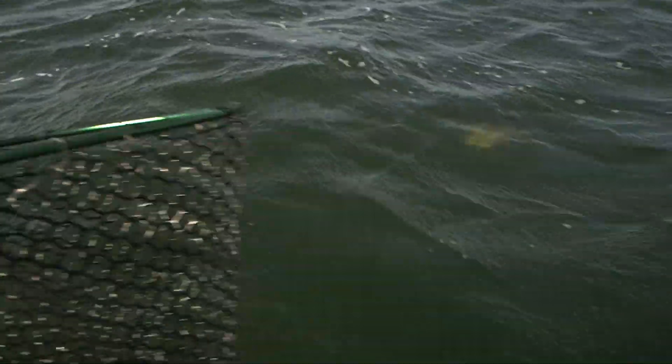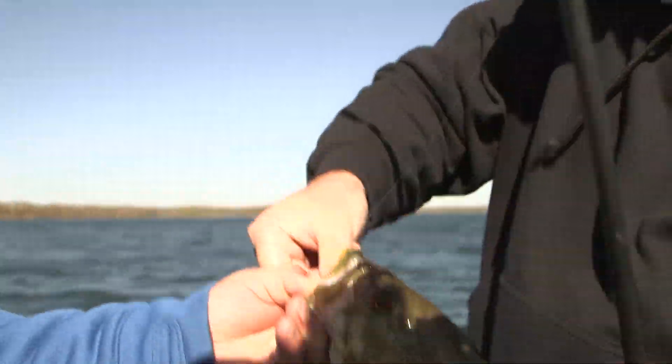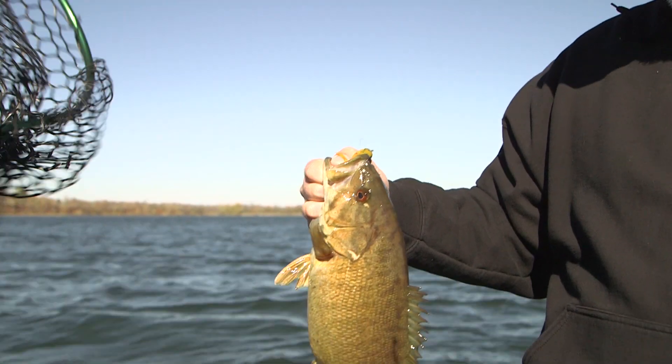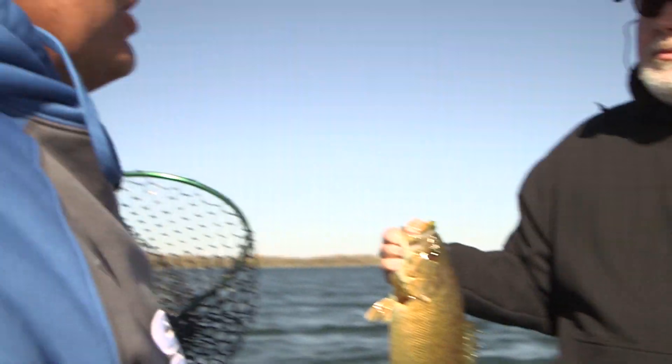He's going to come up, isn't he? Smallies. There she is. There you go. Good job, Mike. Got that tube right where you're supposed to have it. Yeah, right there. He wasn't going anywhere. One of those things about fishing that's important is landing the fish after you hook them.